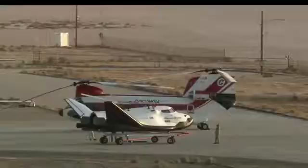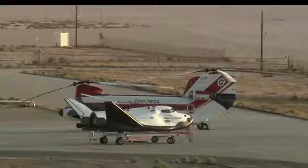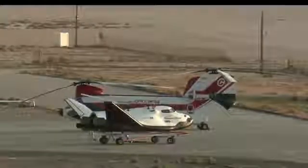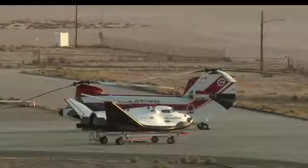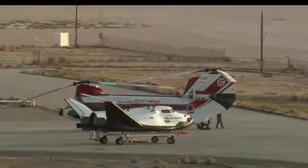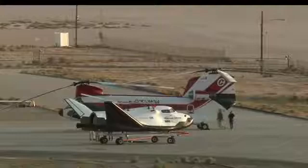So, Steve, we're hearing a little bit of noise back there. I'm hearing the crew brief might be over, and it sounds like they're getting ready to fire up the helicopter. Yeah, it does. I think the sound you hear right now is an auxiliary power unit on the helicopter. It's actually a little tiny jet engine that powers up all the avionics and allows them to turn the rotors. They're going through their pre-flight checks, is what it sounds like right now. I would expect to see those blades start turning here real shortly. And you notice the vehicle's clear. Actually, looks like we've got somebody up close right now, but they're getting very, very close.